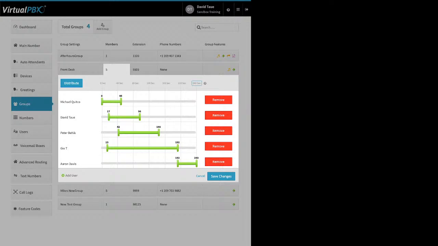Now, once someone's assigned to a group, they're in the group, right? They can't take themselves out unless they're a system admin, right? They can't mark themselves away, what have you. The only option they would have would be the D&D toggle at the top of their page, right up here, which means they wouldn't be offered calls. Now, that just means their phones won't ring, right? When they're in a group, the call is going to ring to them for that whole time until someone else picks up if there's overlap.